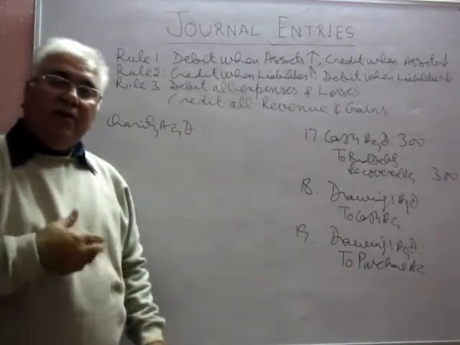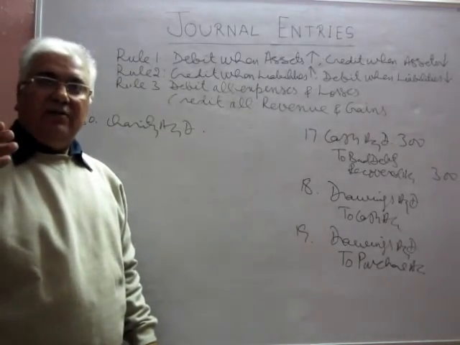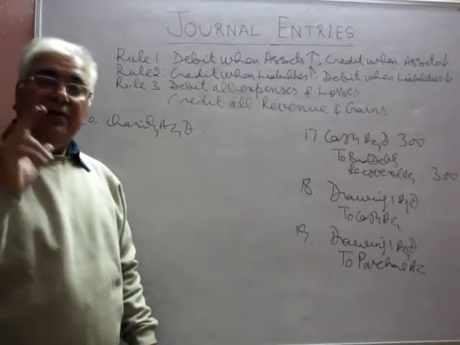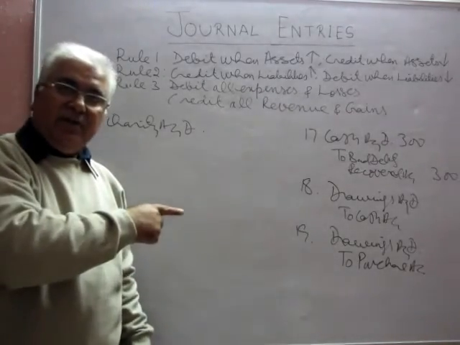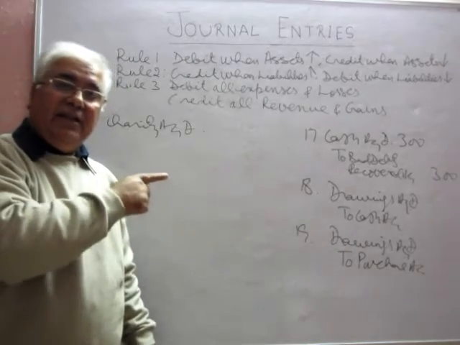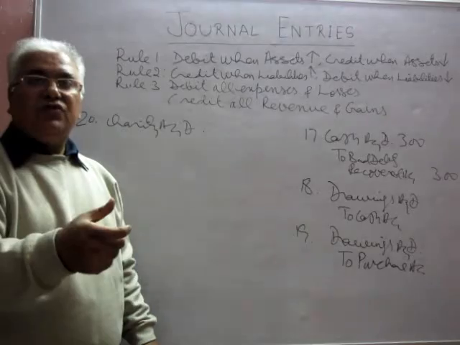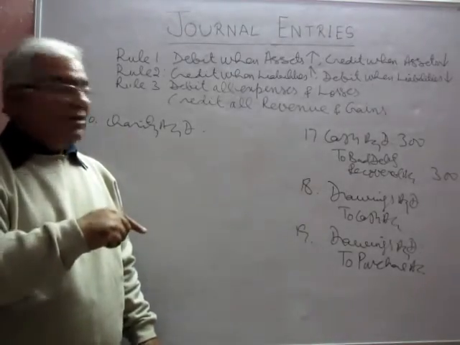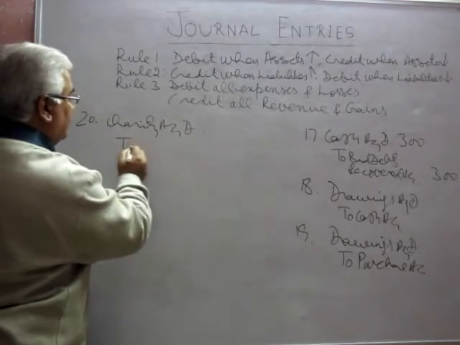Again, goods have gone out from the business, right? Goods have gone out of the business, and when we had bought goods, we had debited purchase account, being an expense account. Now expenses are reducing on account of purchases, because we have used goods for the purpose of charity. Hence, purchases account will be credited.